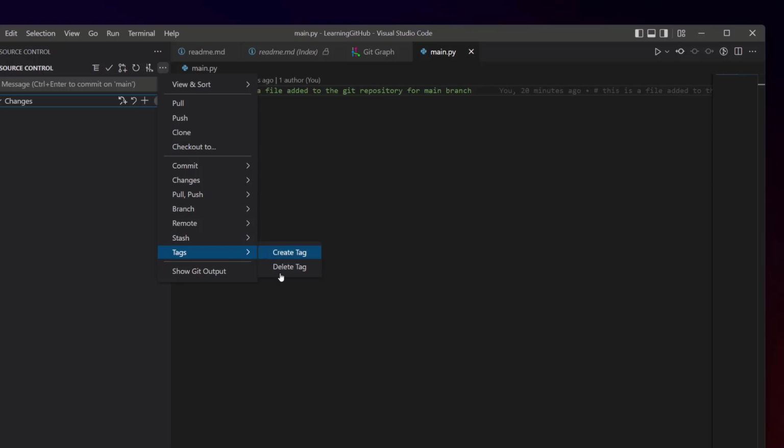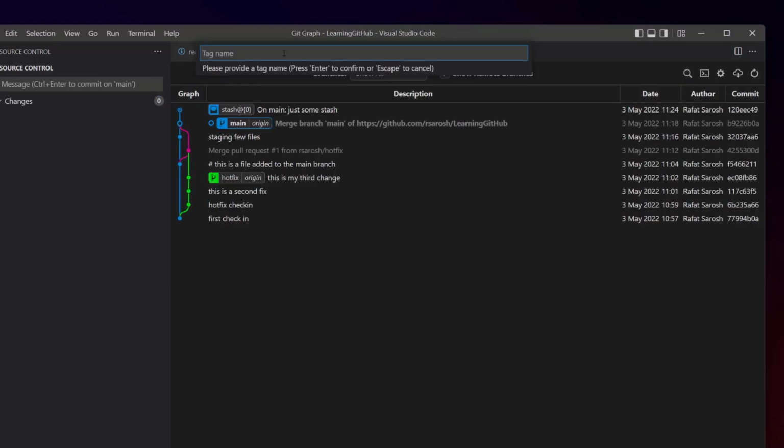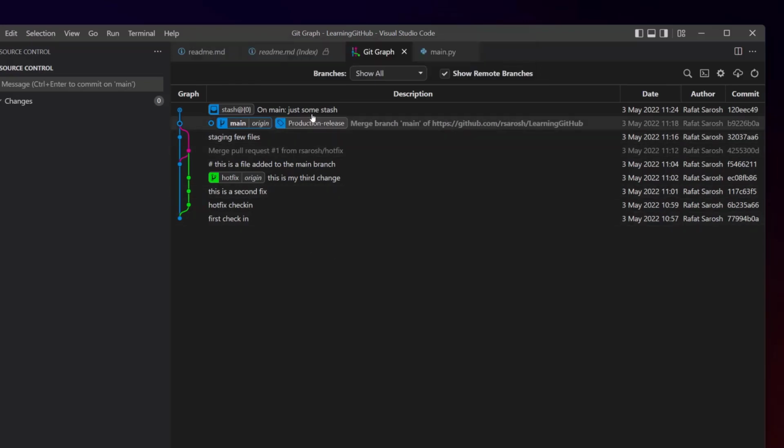Tag is just, you want to create a tag. Let's put a tag name, production release. And the message, this is production code. You see this tag has come. So this tag basically you put in your code so you know if something special happened. Like you can put a tag that will create a branch to take the code to staging or to production. There are multiple ways you can use the tag.